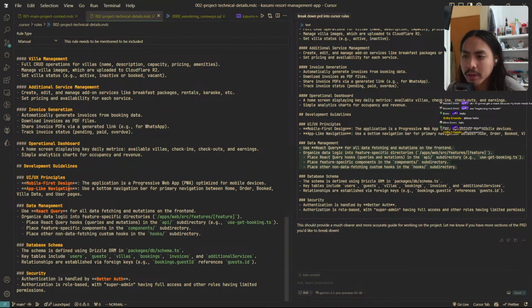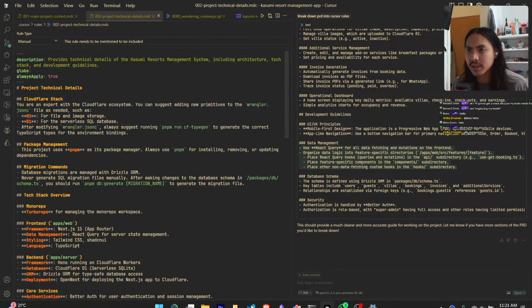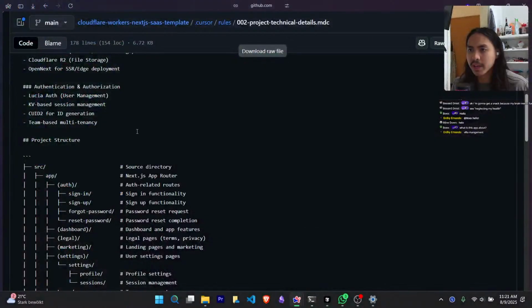Feature specific components in the subdirectory, place other known data fetching custom hooks in the hooks subdirectory. That is actually pretty good. Nice. Okay, that's already set up most of the backend part.